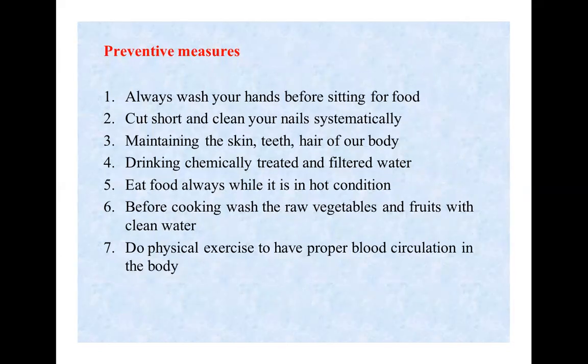Preventive measures. Always wash your hands before sitting for food. Cut short and clean your nails systematically. Keep drinking water free from pollution. Drink chemically treated and filtered water. Maintain the skin, teeth, and hair of our body. Eat food always while it is hot. Before cooking, wash raw vegetables and fruits with clean water. Do physical exercise to have proper blood circulation in the body.